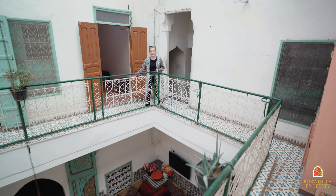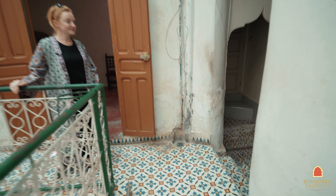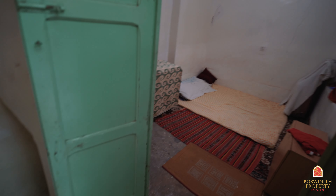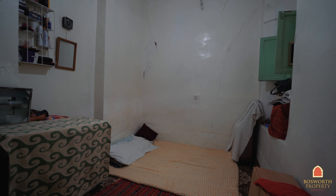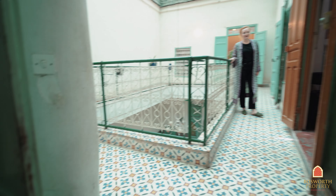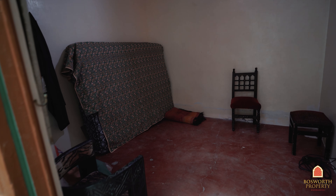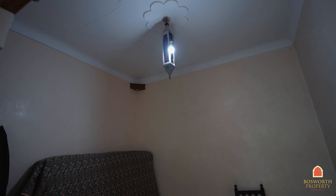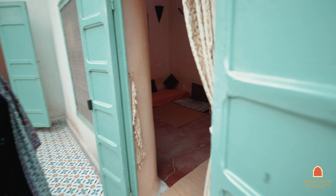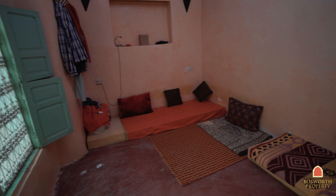On this first floor we have a large four-sided balcony, as you can see, and we have four rooms. The first one is just a few steps down on your right — this little space can be used maybe for a little office, maybe a little library. The second room on this floor is on your right, and there are two rooms of a similar size including this one. They are adjacent and you could potentially open up this wall on the right to create one large suite if you wanted to.